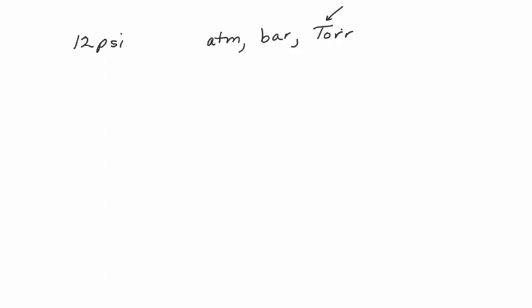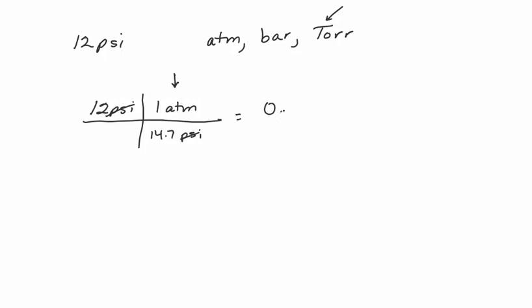So if we start with our 12 psi, and I'm going to convert that into atmospheres first, remember how we use our conversion factors. So we know that 1 atmosphere is the same as 14.7 psi. This is like multiplying 12 by a fraction that's 1 because they are equivalent. My PSIs will cancel out, and I take 12 divided by 14.7, and I get a value of 0.816 atmospheres. Because I started with 2 significant digits, I need to report 2 significant digits, so I would report 0.82 atmospheres.